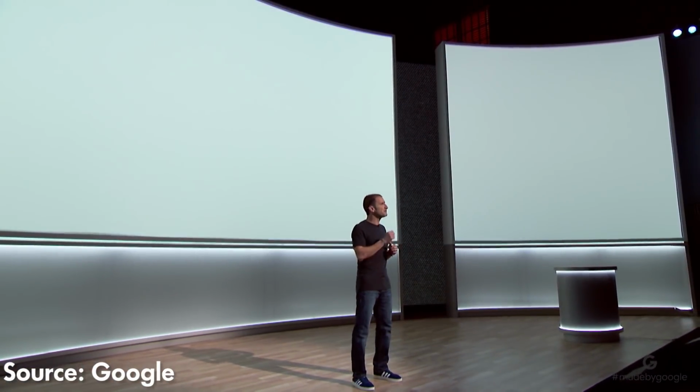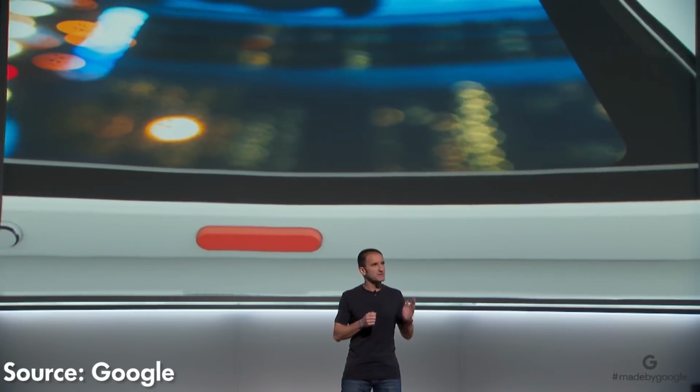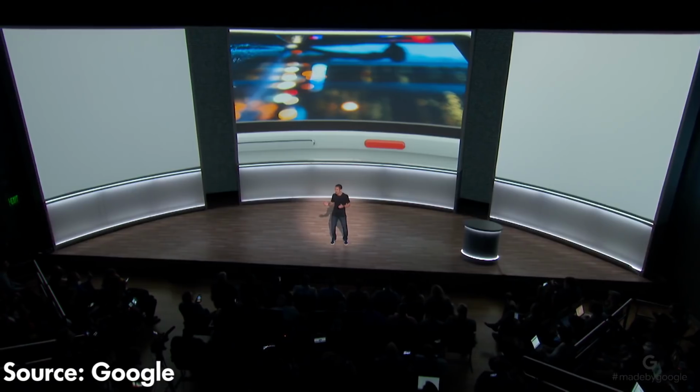Just to be able to hold the phone and not have to cup my hand around the side to make sure that the sound is coming forward, but now you just hold the phone, it doesn't matter, and the sound just hits you in the face. I was super disappointed that the Nexus phones had the front-facing speakers, but then the Pixel didn't, which was really confusing, but I'm so glad that they finally brought it back. Over on the front, Pixel 2's front-facing stereo speakers are precision-tuned to deliver the perfect balance of volume, clarity, and frequency response.